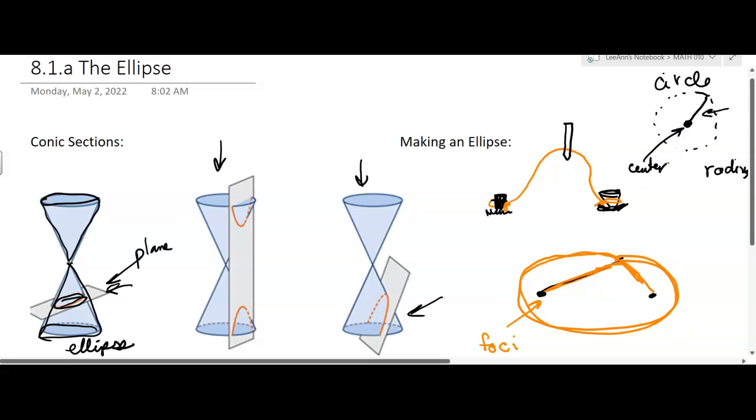So hopefully you've done some work with circles, but because a circle is another conic section, you'll see that when we talk about the ellipse a little bit more. It has to do with if you put the plane not on an angle, but if the plane went straight through, then you'd get a circle. Okay, so I just wanted to mention the circle a little bit there. But we're going to talk specifically in this section about the ellipse. We'll tell you more about how everything gets labeled in the next video.